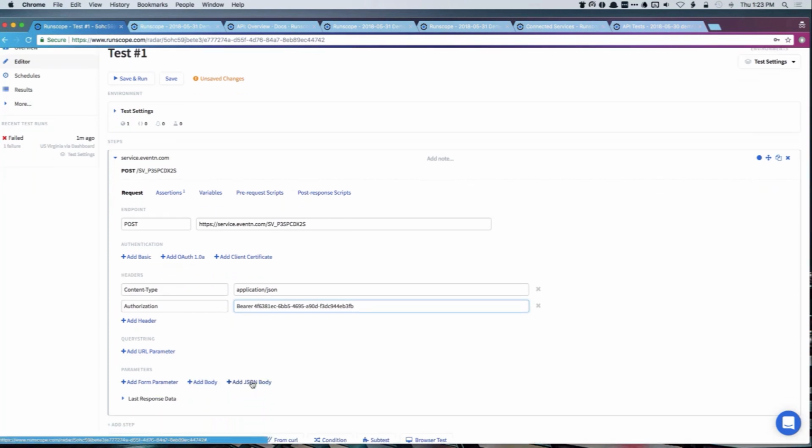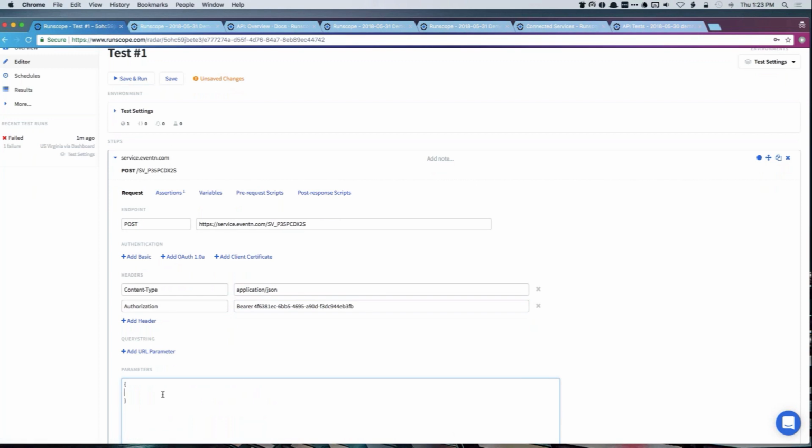We have a body for the request that we're making, so we're going to add a JSON body here. What our endpoint is looking for is a JSON object with a property of poly says, and then whatever we want to be saying to our endpoint. So we'll just say, welcome to DZone.